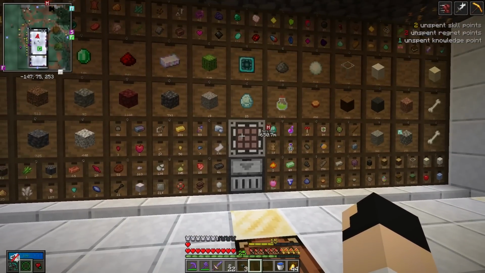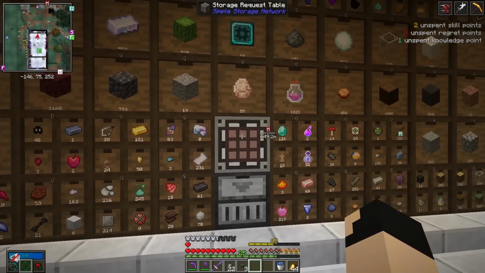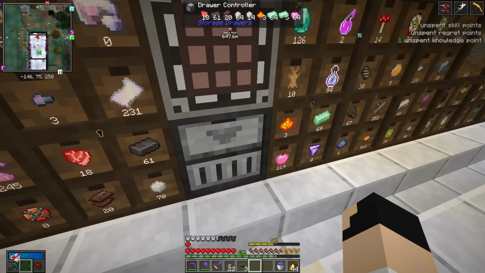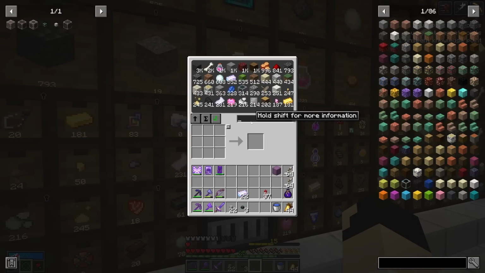I don't really have any way to set a priority so that everything goes into the drawers first before it goes into the rest of the system. But when I have items in my inventory that I know are in the drawers, I can just right-click them onto the controller and they will go into the drawers. And then they are searchable that way.